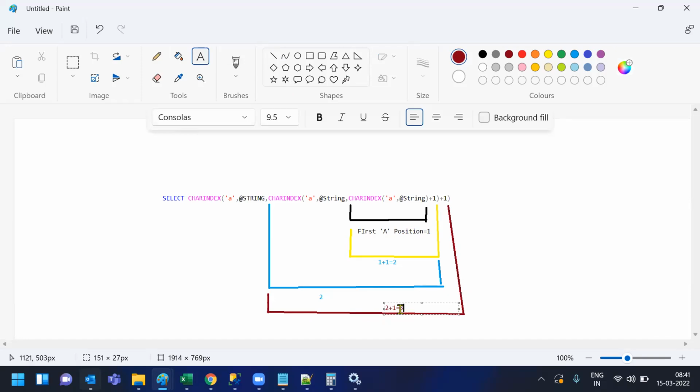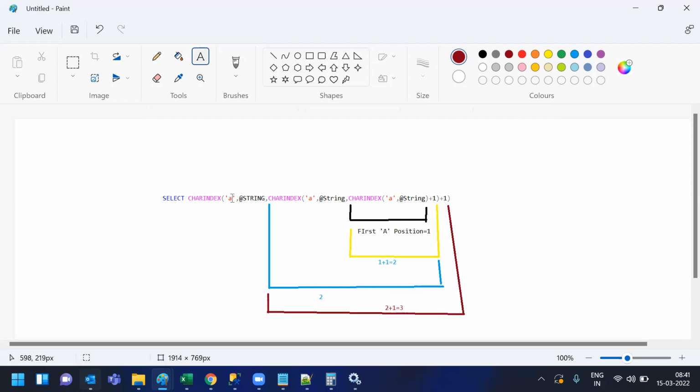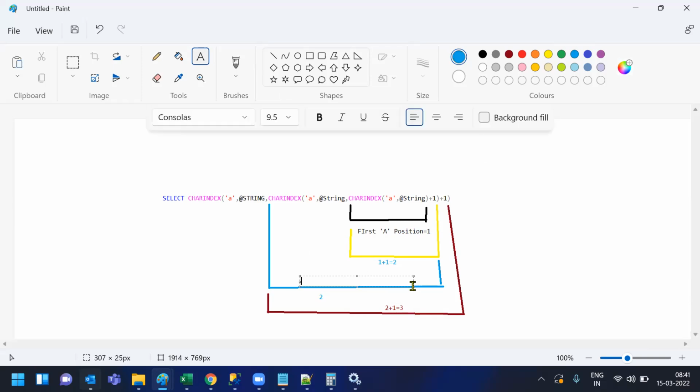Now your 3 becomes the searching position for this CHARINDEX. So now this will start searching from where? From the third character onwards, correct? Which will give us the third A position. One second, let me write it. Here this is the second A position, just position. And this 2 plus 1, 3, will be the searching position. So all the searching positions I'll mention in green color.